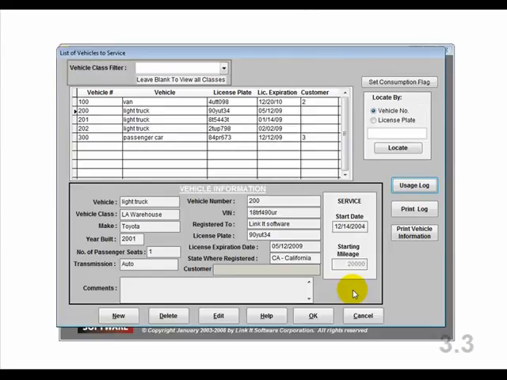In addition to entering your vehicle mileage logs manually, as we've demonstrated in this video, you can import mileage logs for your vehicles via an Excel spreadsheet by using the Data Import utility in Easy Maintenance. This is especially useful when you have many log entries you need to enter into Easy Maintenance quickly. See video 6.6, Data Import Utility, for a demonstration of how to import these vehicle mileage logs.